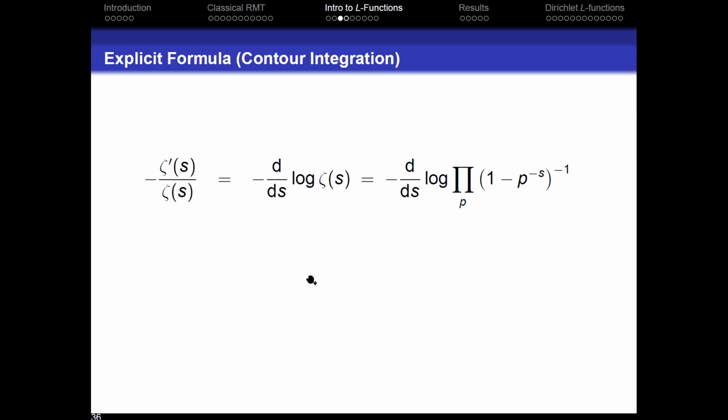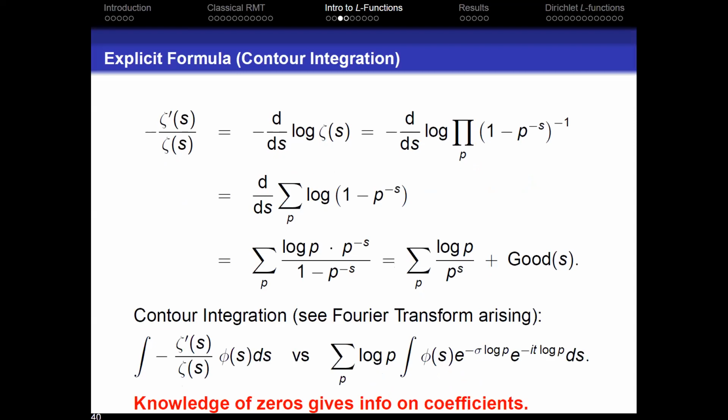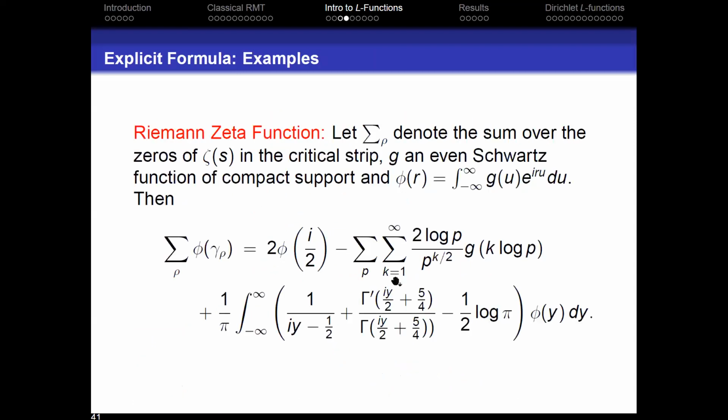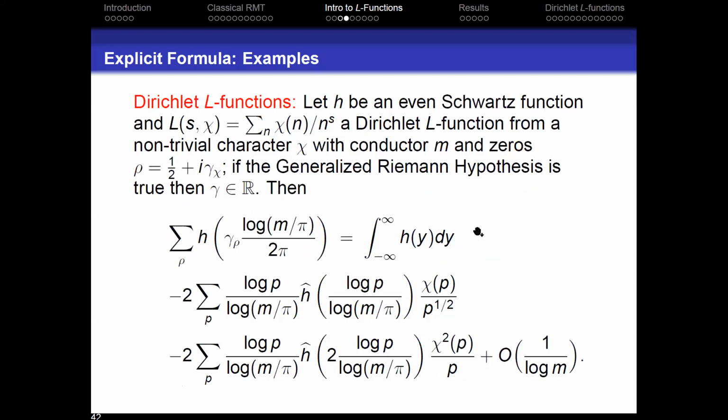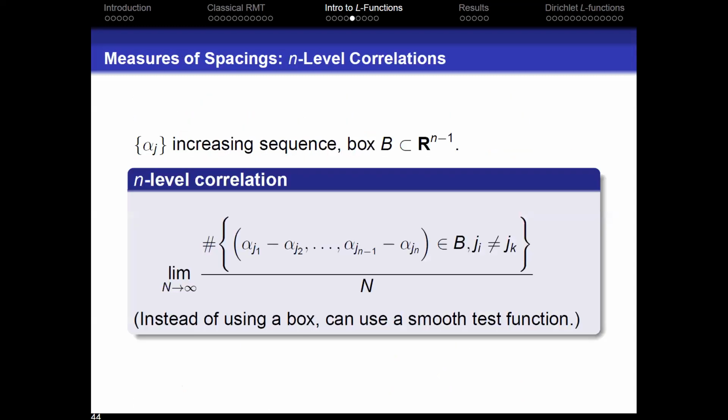And we talked a little bit last time about how you might get something like this using contour integration of the explicit formula, so I'm not going to go through that again. And we got these wonderful formulas which relate sums over zeros to related sums over primes. And the hope is that by understanding the sums over the primes, we can deduce information about the zeros, or conversely, if we know things about the zeros, we can use that to get information about the primes. And so there are lots of different versions of the explicit formula for different families.